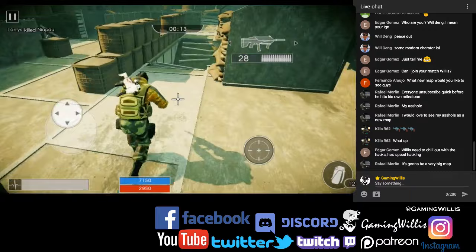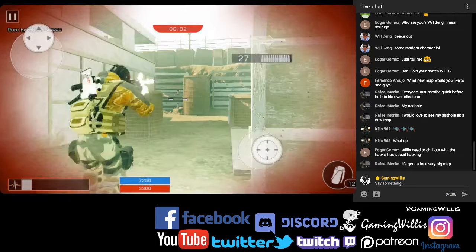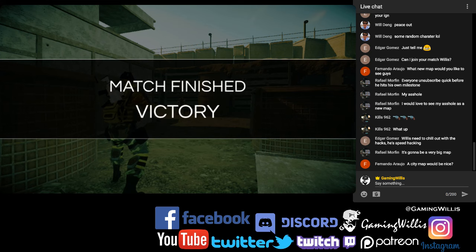Let's see, we got 10 seconds left. Blake the Snake is holding it down. Stayed alive at the end. See if we can get one more. Oh, we spawned right there. That should be a pretty good match. Got the victory, 18-2-0. That is what I'm talking about.